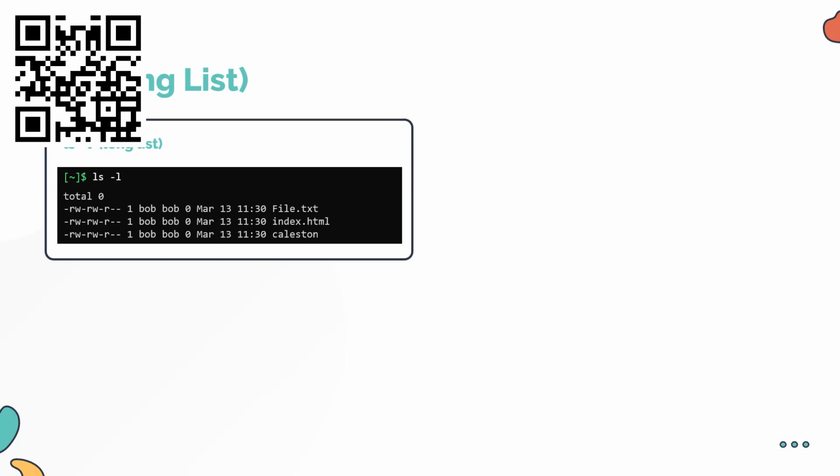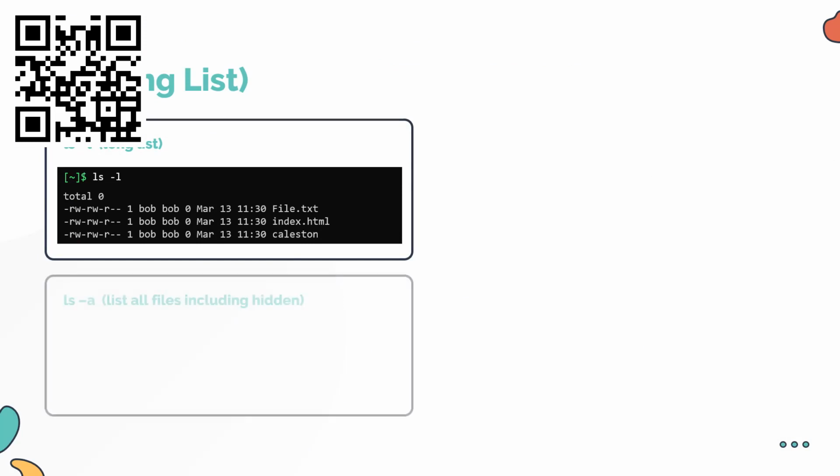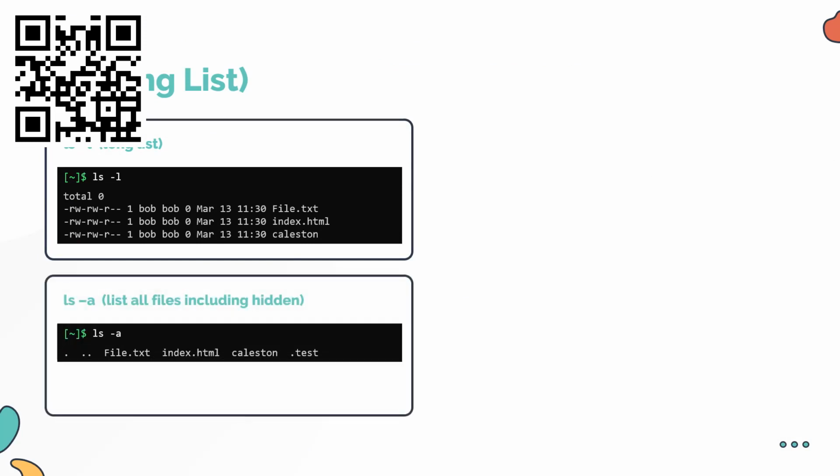In Linux, a hidden file or directory can be viewed by using the ls -a command. The hidden files and directories are preceded by a single dot or a full stop. When you run an ls -a, you will notice two files represented by a dot and double dots.